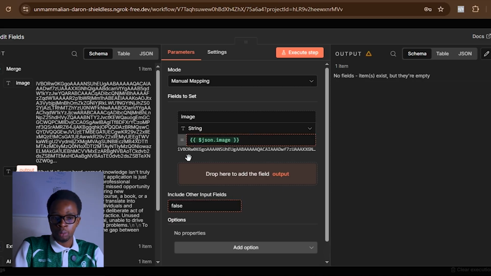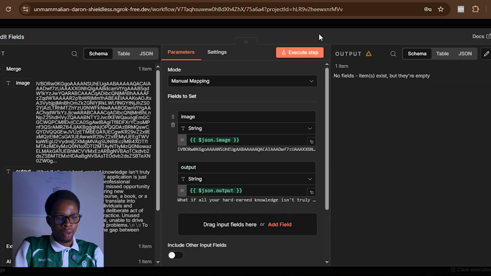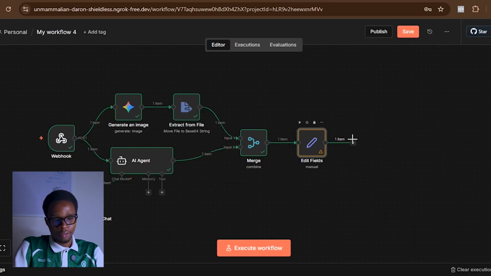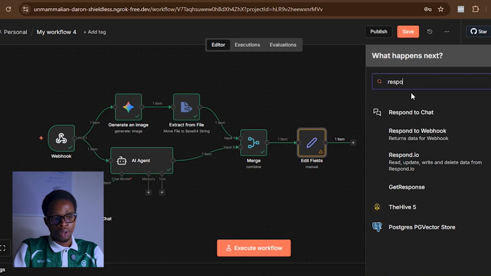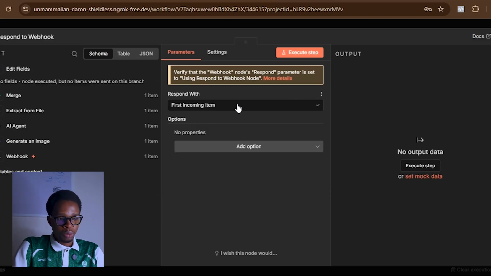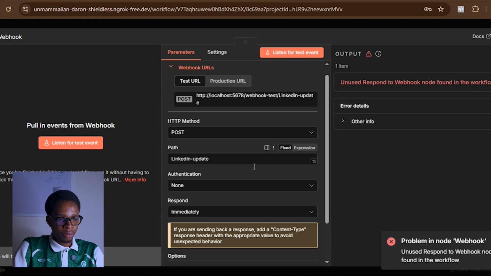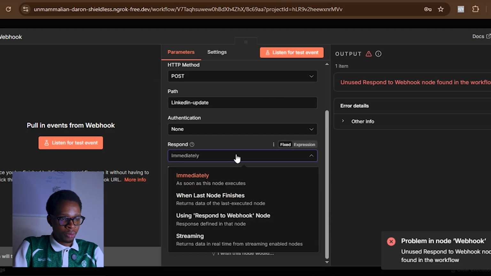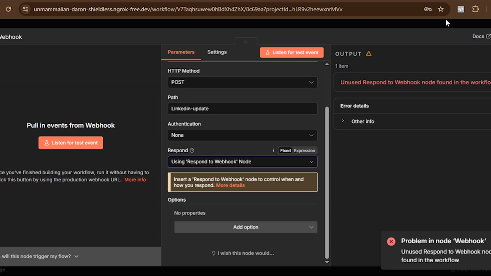All right, so let's go over to the file, and that is the input, and then we're going to select the image, and then we're just going to drag and drop. And so for the image, we're going to select the captions too, which is the output, and you can see over here, I have the two of them. So right now I have to send, because we are sending this, right? So it should respond back to the HTML.